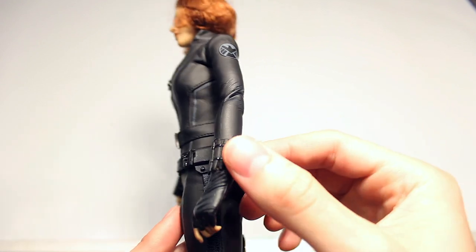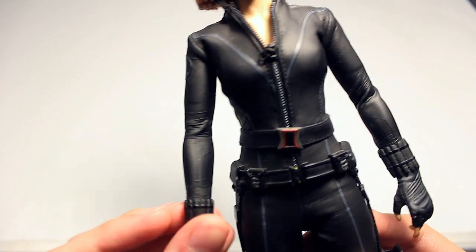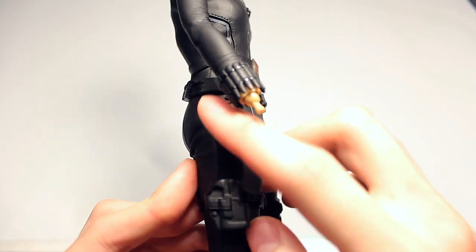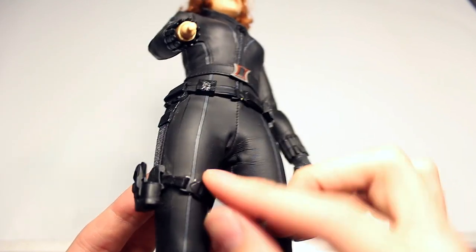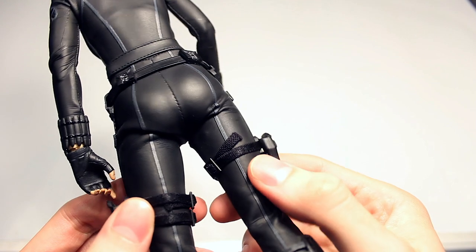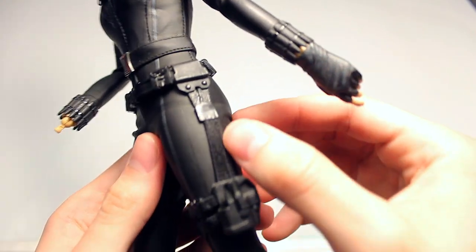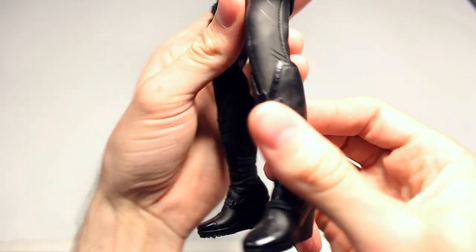Of course you have the gauntlets — the normal ones that are deactivated. Moving on downward, you have details on the legs and a gun holster. This part is plastic and fabric, attached to the costume and glued on. This part is movable, and you can adjust the strap. Same with the other side — you can adjust those straps for the holster on that side as well, which is basically the same as the other one. Sculpted plastic throughout.